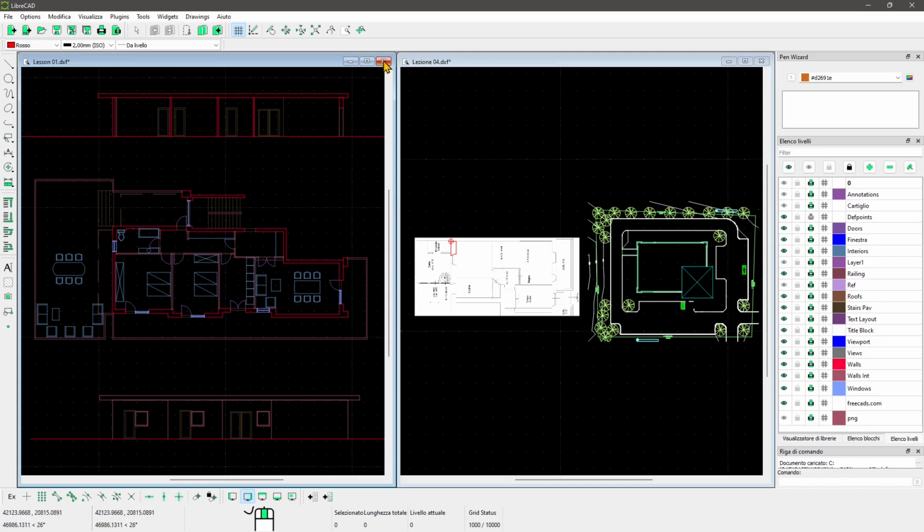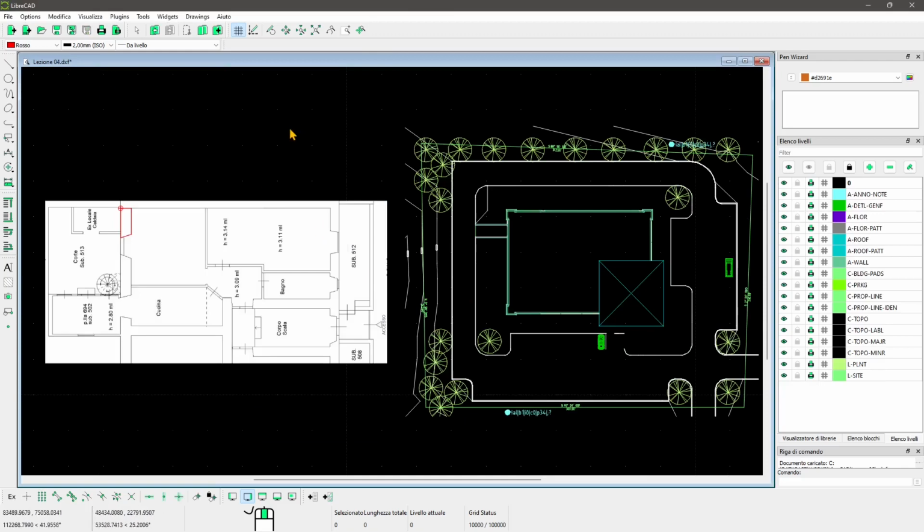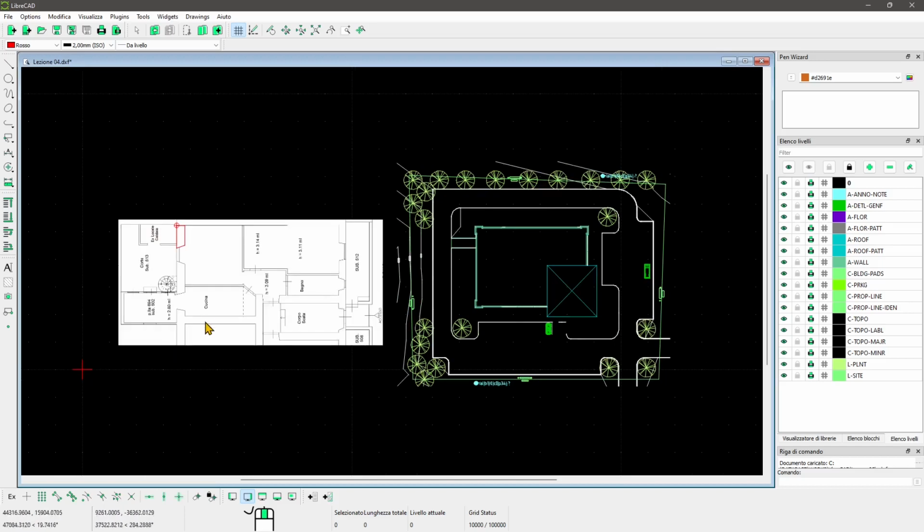And the other option, I'm just going to close this window here, and I'm also going to show you how you can work with different windows at the same time. And the other option is to have an image. Now, images, if you don't have a CAD, you have a drawing, can be hand drawn, so they will be less precise, or they can be from another CAD application as well, so they are printed. But the worst case scenario is when you have a hand drawing of a plan view or of a technical drawing.